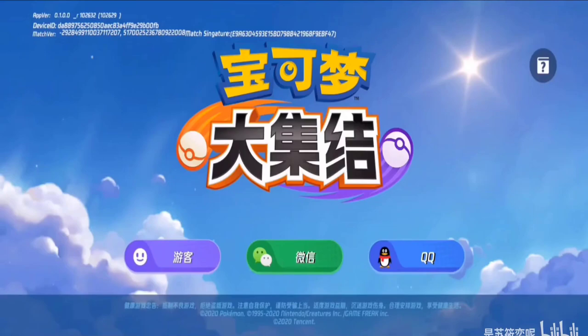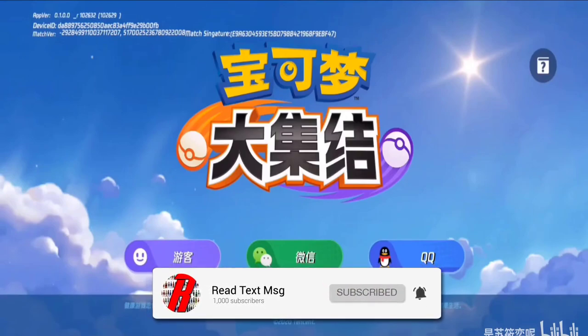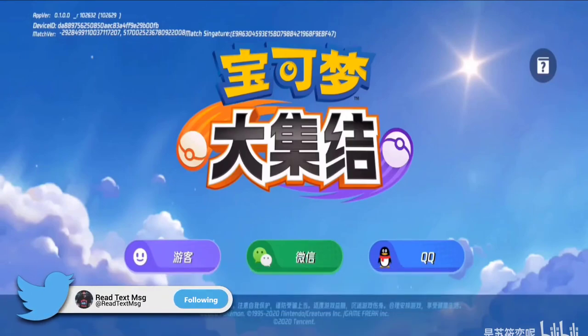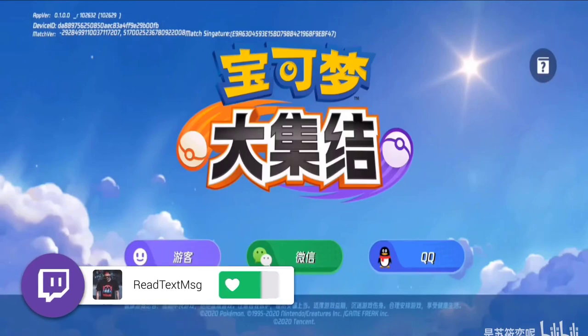Now, of course, it's not my gameplay here. This is in Chinese. I would love to get my hands on this game, but I can't, and I'm sure not many people can as well. But you do have a couple different logins here. You have the WeChat and the QQ. I don't know what the third one is on the left, but I'm assuming it's a different type of login.